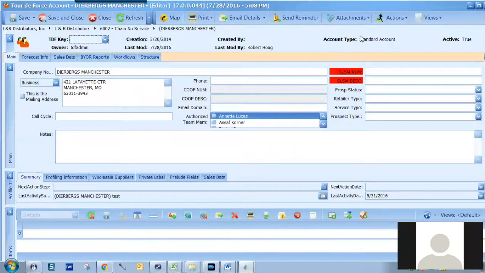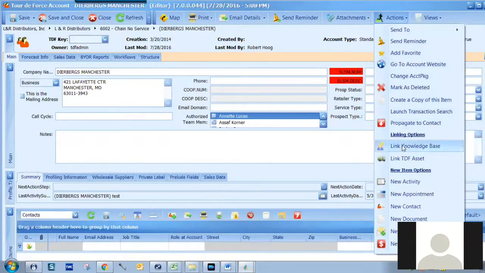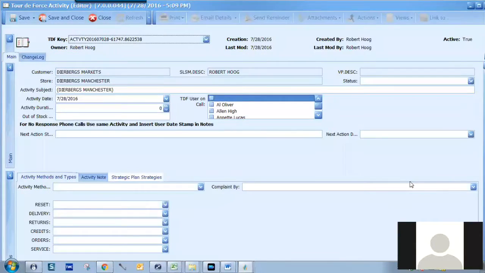Then I find the action icon up at the top, click, and then click on New Activity. Now, I won't spend a lot of time on the actual forms. However, how a department uses a type of record will determine how these record forms are filled out. But again, you see the activity form has opened, and as we complete and save, it will link to Deerberg's number 4. The TDF user completing this activity would fill in the appropriate fields per the instruction from their manager.